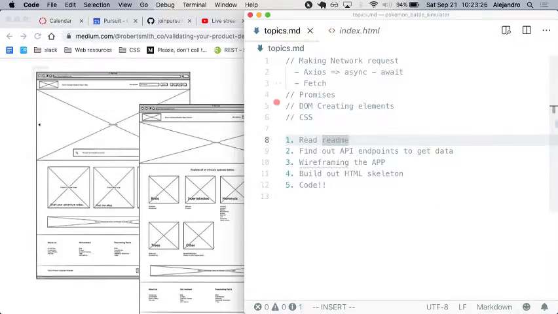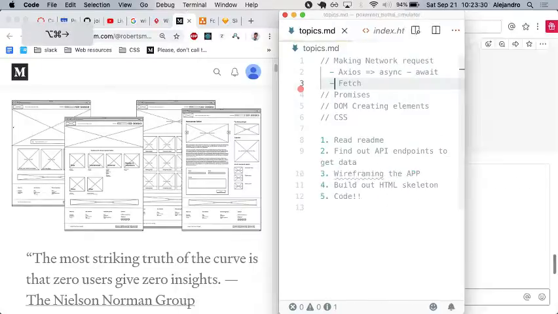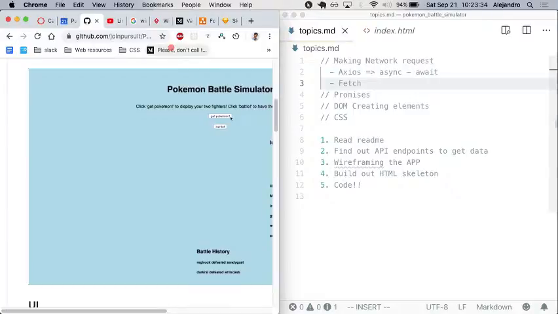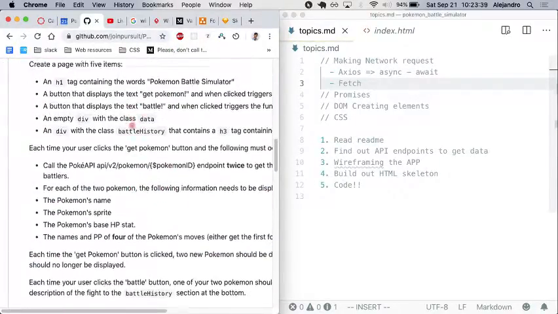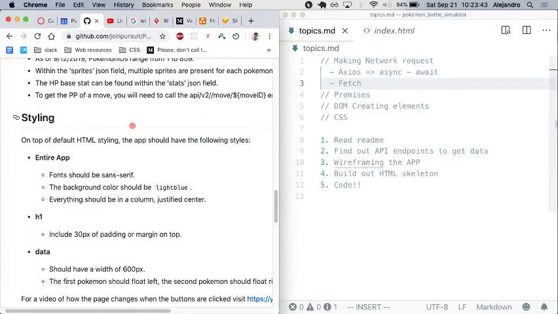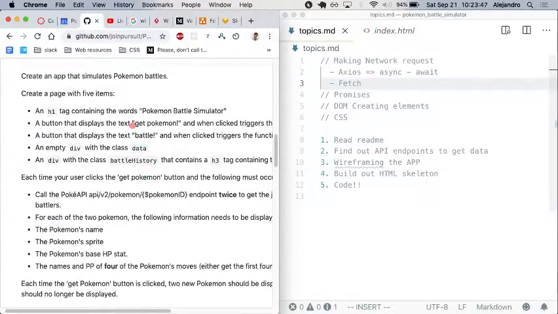So let's do this. Let's go really quickly over the README. Find out anything that stood out. Let's take some notes, some bullet points from the README. I'm sure you read this over and over again. So what are some of the bullet points that we should extract from this README?